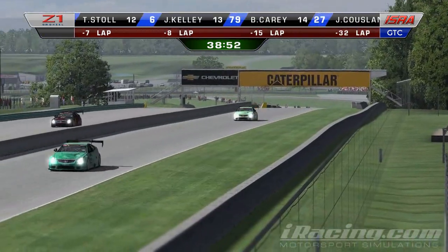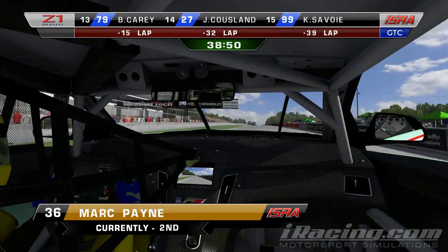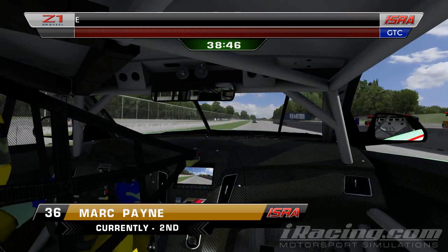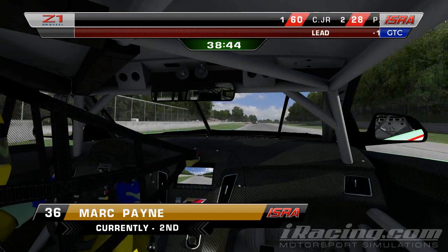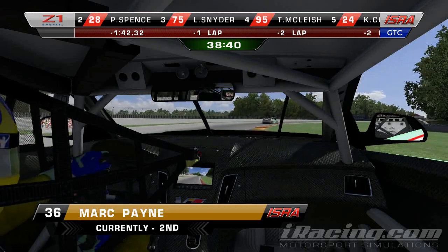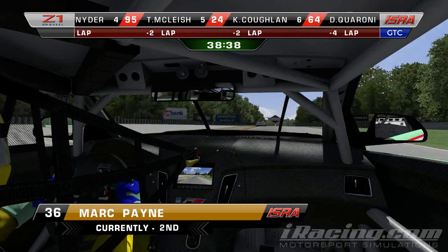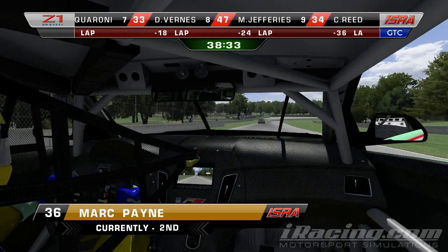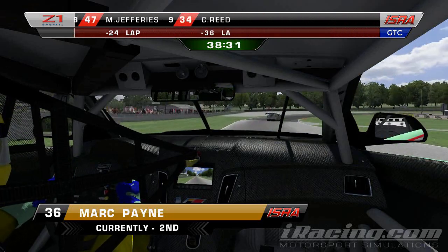Absolutely. One thing I noticed in this battle here is these guys are really pushing hard now. We're starting to get down into the nitty-gritty of the race here. 38 minutes left, so this is where positions actually do matter. And watching the cars go around, I have driven the Cadillac a little bit at some of the tracks here, just a bit of a test. And it is a handful to drive, and I'm enjoying watching it go around the track at speed a lot more than I have driving it, because it is a handful.